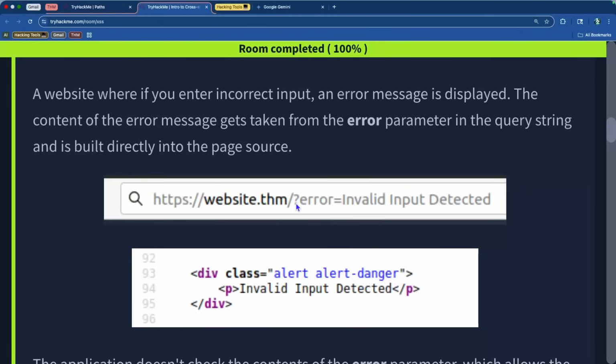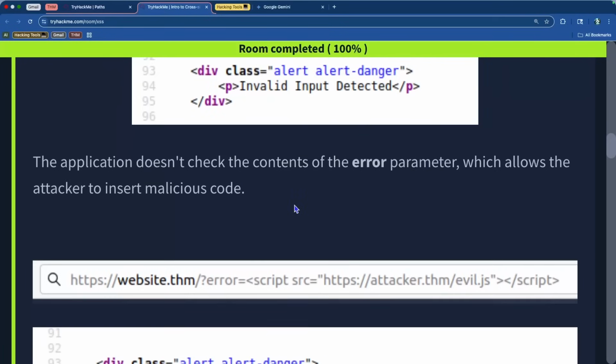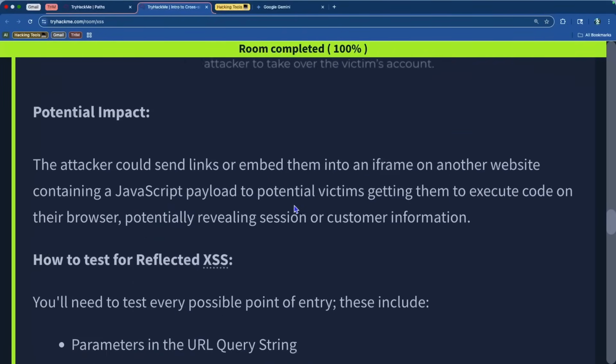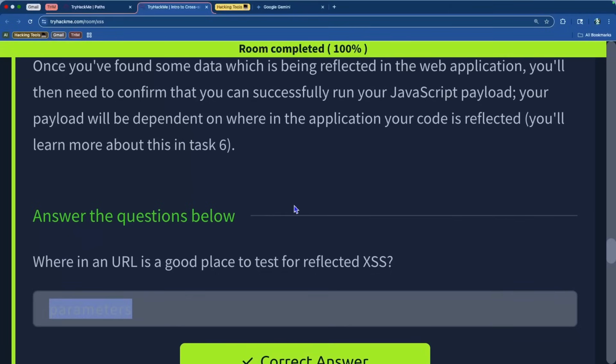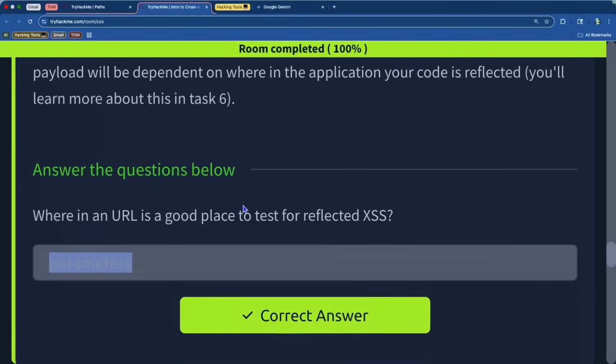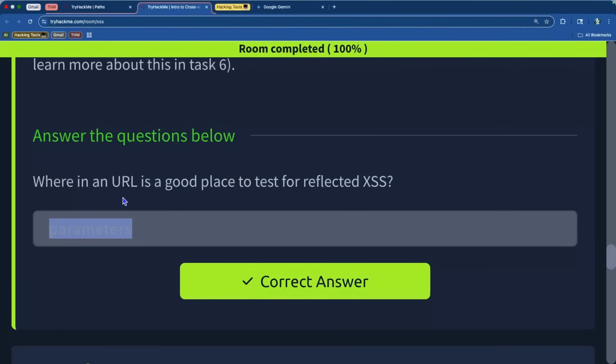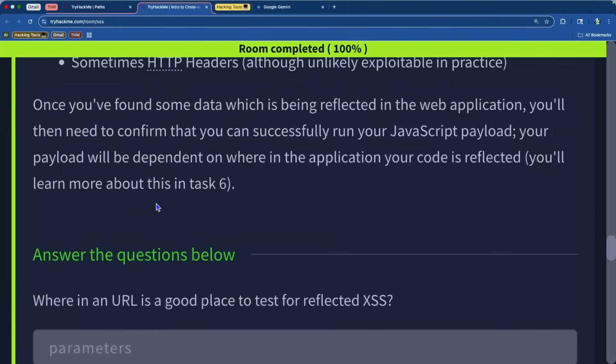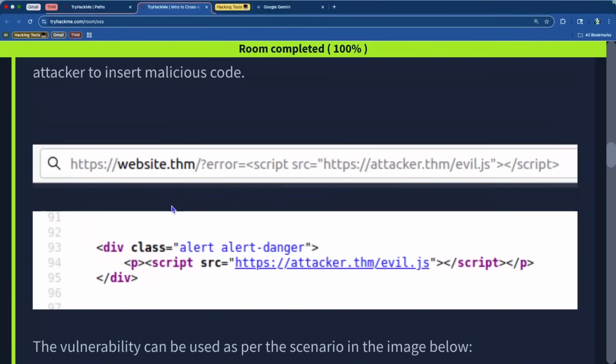Everything after the question mark is what you are interested in looking at when it comes down to URLs specifically. So you find the question mark inside the URL, and then everything after that question mark is what you would want to pay attention to, and then after the equal sign is where you want to start injecting things, right? So error, parameter, equals, and then after the equal sign is where we want to start injecting things.